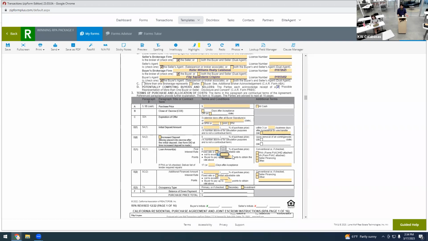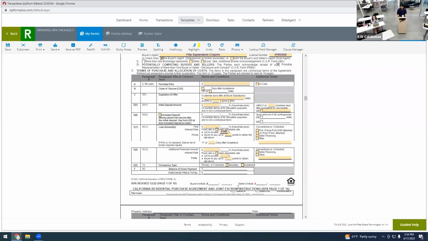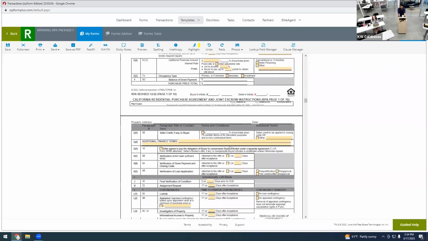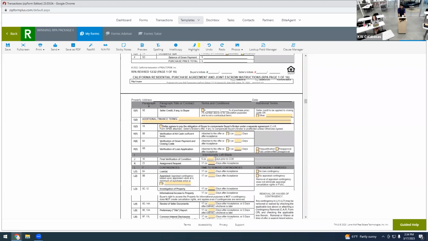At one time, my not to exceed fixed rate was like 4% or 5%. Now I have to put 8%, right? Something in there that I know will protect the client. And of course, if the rates are 9% by the time I write this offer, okay, great. I just change it in the middle of the new transaction, right? So the additional amount financed, all of this is a variable depending upon our clients, right? Fixed rate or adjustable rate, not to exceed. Okay. Under here, this is also all variables.